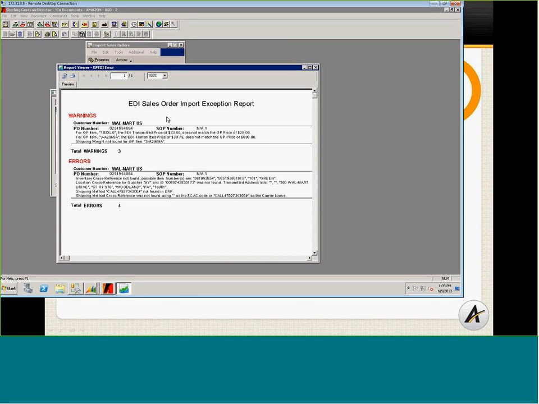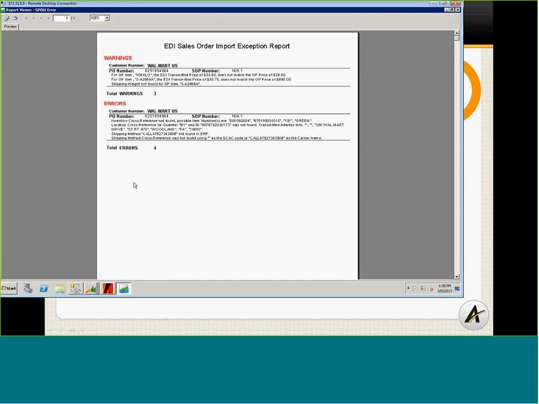Some errors and some warnings. And then it really does two things. One, it tells you if there's any conditions that have been detected that I've set up to be a warning, which means I can still create the sales order, but for the exceptional situation, I want to make sure whomever is bringing the orders in is aware of those situations. If there's an error, I simply cannot get past that error until I fix the issue.